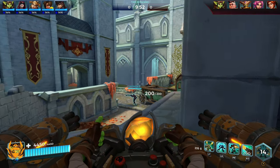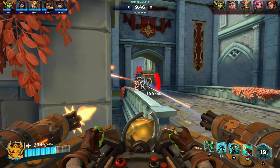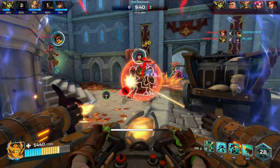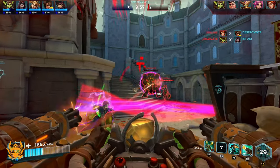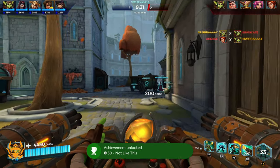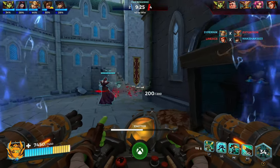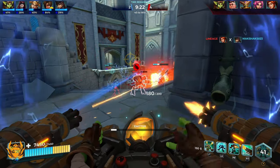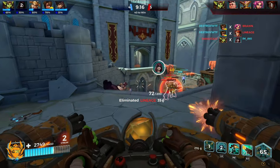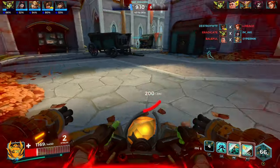Right. The battle is on, nice little boost. Oh, I do remember this one. Any other cool weapons here? Whoa. An enemy has drawn first blood. What? Yes! Oh, we killed someone. And we got an achievement for it. Nice! Not like this. Oh, they're okay. Oh, the rockets as well. What the heck? Oh, yeah. Get out of here!